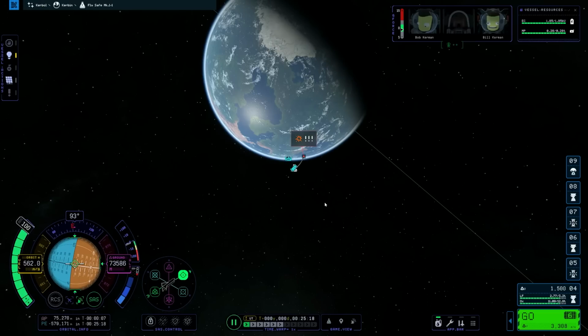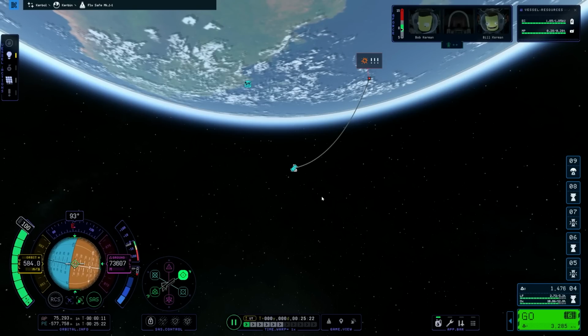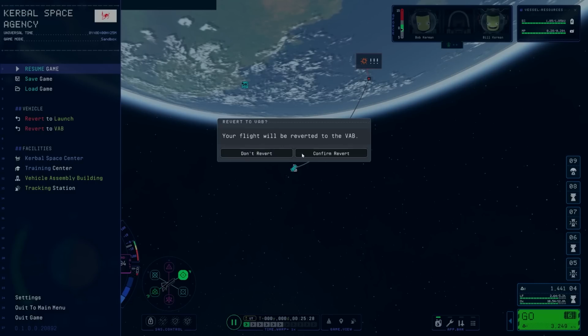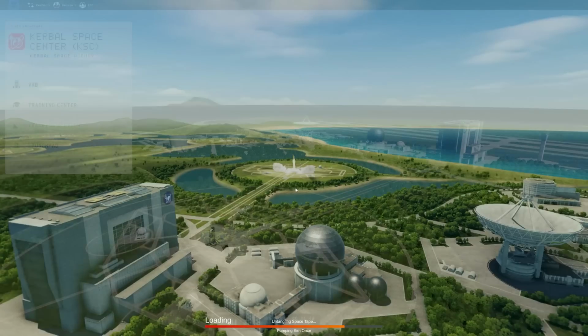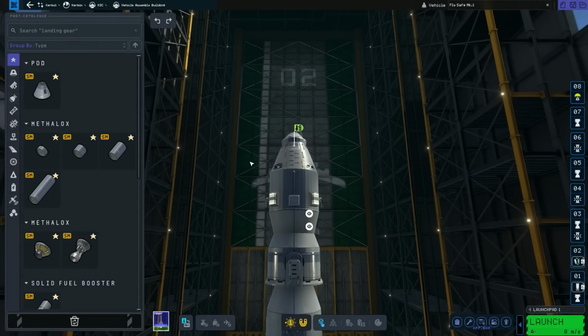That thing behind us is causing issues. It's not going to work. Okay, well, we're going to have to redo this. Let's see, revert to VAB. Yep, confirm revert. Because I didn't have that, it's causing the thrust to not work. We should have been accelerating into an orbit there. So actually good to know.